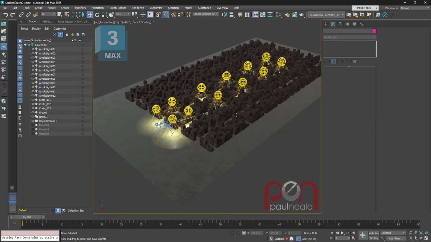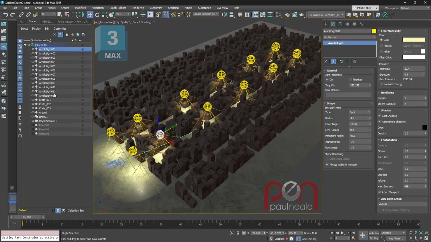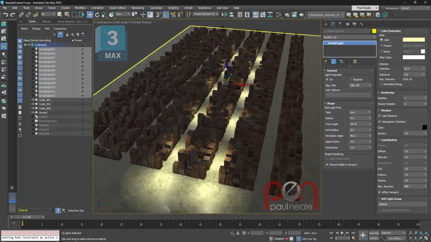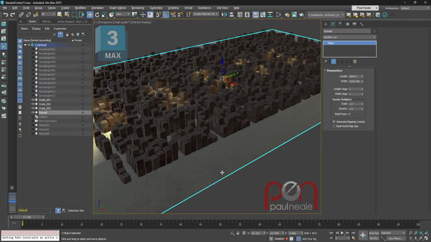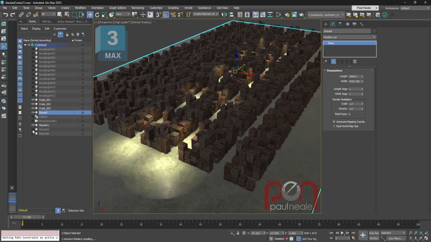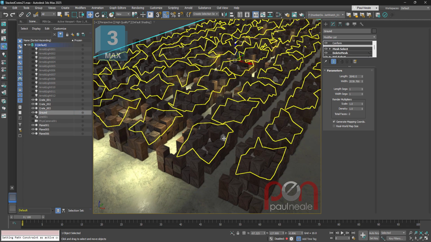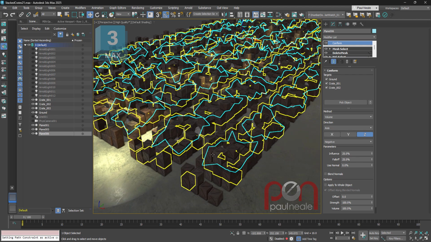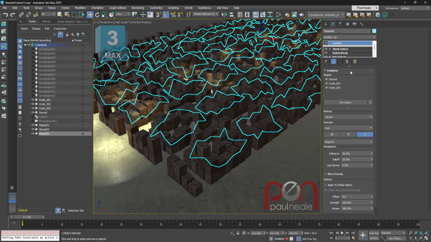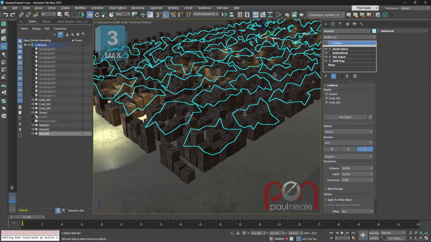Let's take a look at this in our perspective view. I'm just going to take all the Arnold lights and hide them for now. The camera we don't need, and the line it's following we don't really need. So I've got this ground object, just like I did in the previous tutorial on stacking. It's there partly for the hit testing, but also just as a ground. The other thing I have are these 3 planes, which were used in the previous tutorial for stacking. Follow it there and you'll get an understanding of how this works.